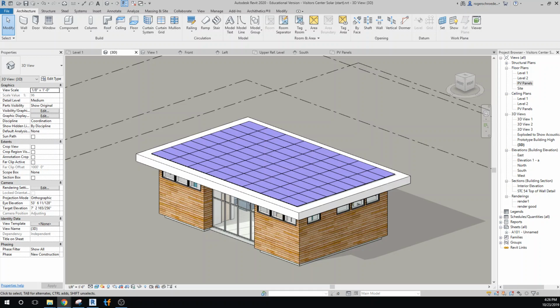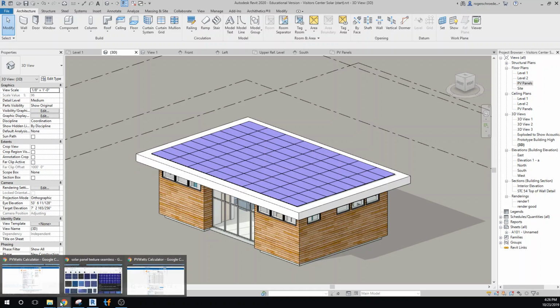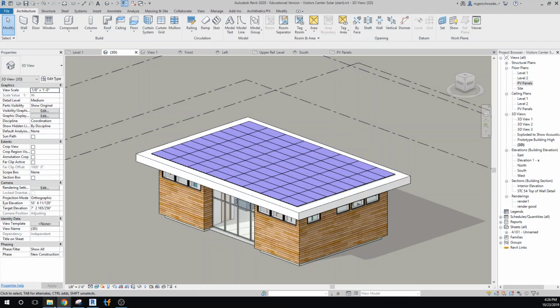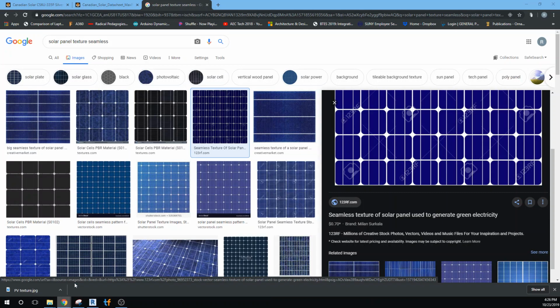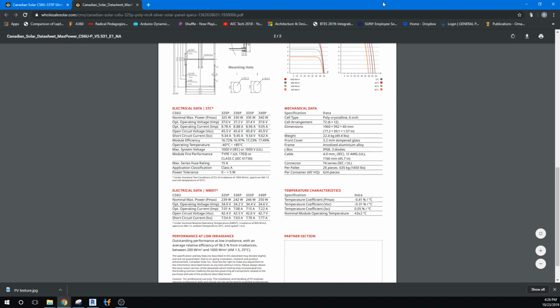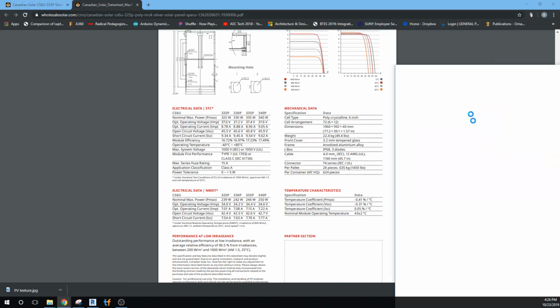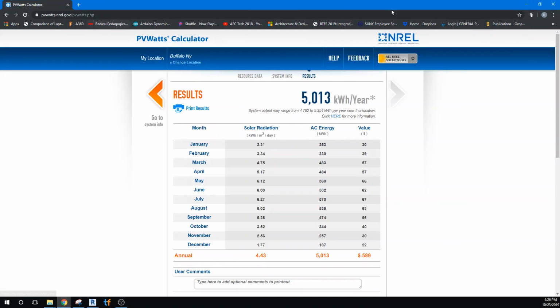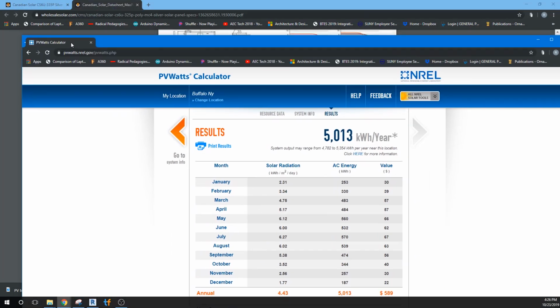Let me move it on screen here. Just got to fiddle with it. Hold on a second. We can close this off now. I'll leave the data sheet there. But I want to bring this PV calculator to show you how this works.